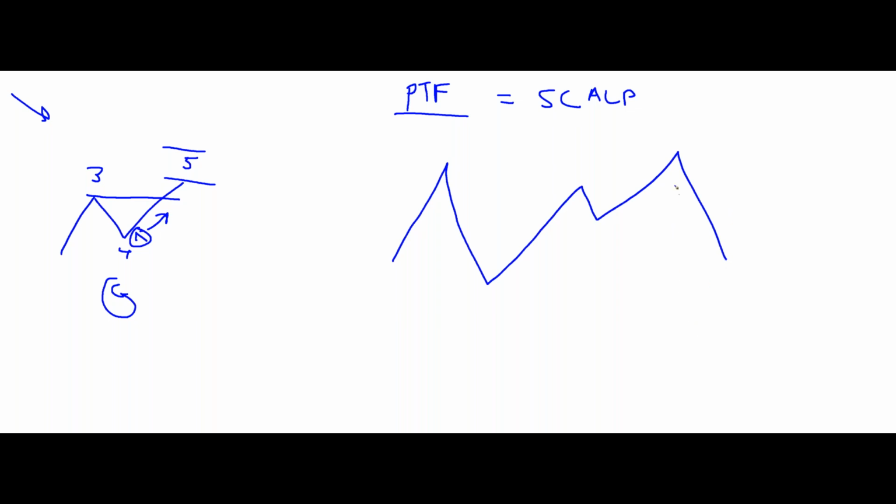Let's say this spike here produced a green PTF. Let's say it was yellow before. So now it's green, but it's heading down. And let's say the owl, which sits above the PTF, is red. Well, when the owl turns green, and we see a reversion in the market to the upside or momentum, then the PTF could be used for a target.